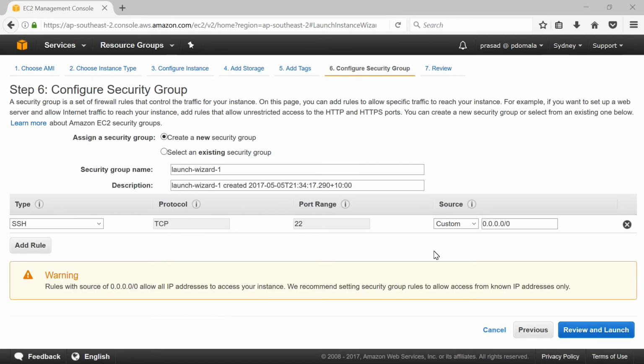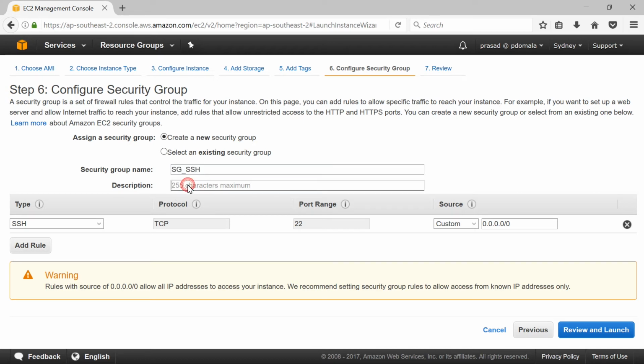Security group is a virtual firewall which can be applied at instance level. So you can allow inbound and outbound connections to the instance on specific ports based on your requirements. For this demo, I'll just allow inbound connection on port 22, which is required to connect to this instance using SSH. So I'll just select create new security group here, and I'll just name my security group as SG_SSH, say for example, and you can provide some description.